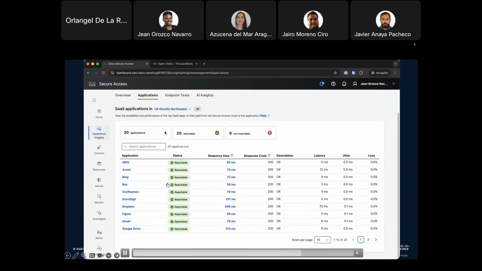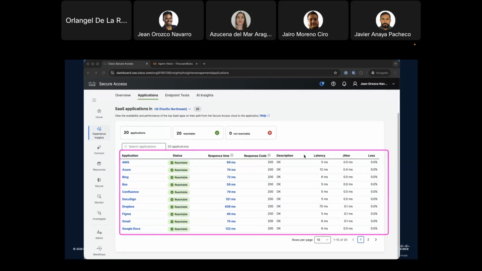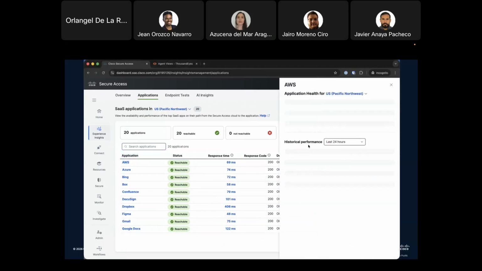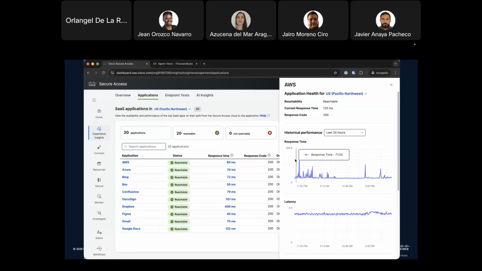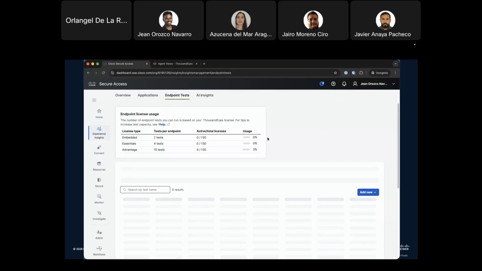The next tab will give you access to these top 20 SaaS applications. As you can see, which those applications are, the different metrics that we are collecting for them. And if you click on any of them and you choose the time, for example, you will get historical data. And here we can see that we're close to zero, but then on this particular point in time, there was a peak, right? Now it could be a problem. It was not sustained over time. So maybe it was not a major problem.